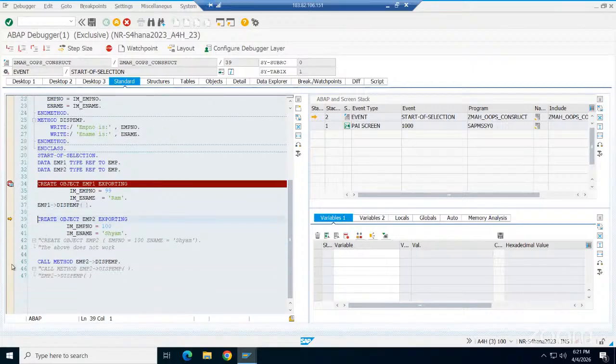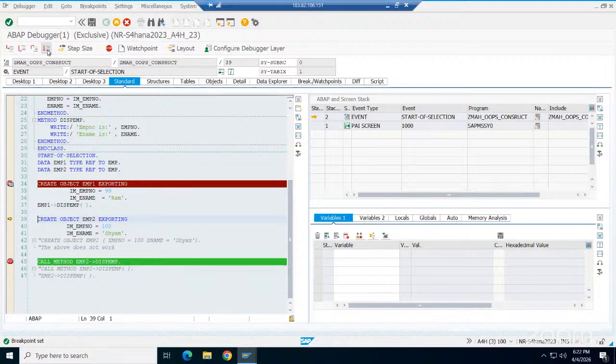Now I'll put a breakpoint here, and one more breakpoint here. Now if I click on this fourth button, where will the control go? Control is currently on line 39. It will jump to the next breakpoint.